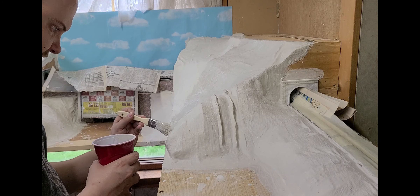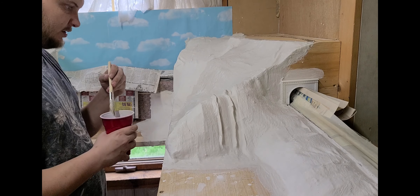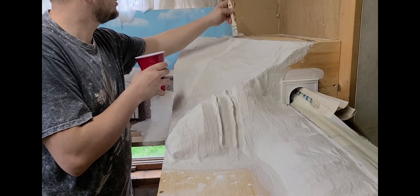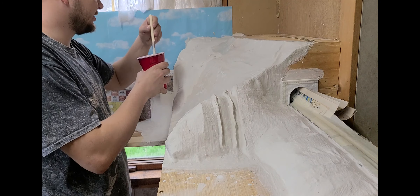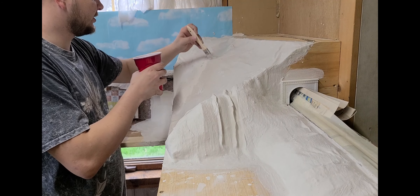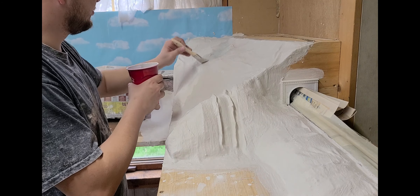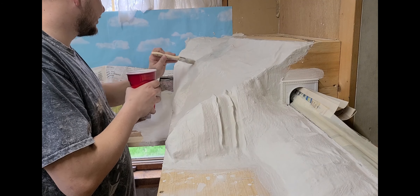Actually I think my print is done — the way it sounds, it's being quiet. Of course my printer is pretty quiet most times. This is nice. I love printing on it. The only thing I don't like doing is leveling the bed all the time to make sure everything is correct. That's why I want to get a new machine later that has auto-leveling built into it, which is pretty cool technology.